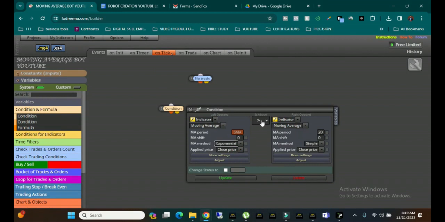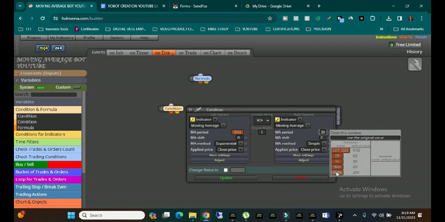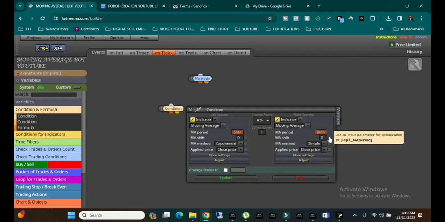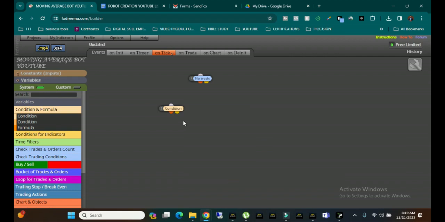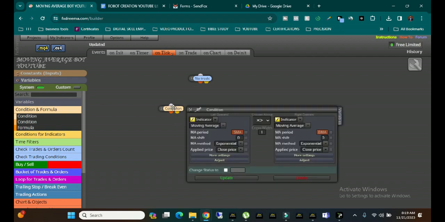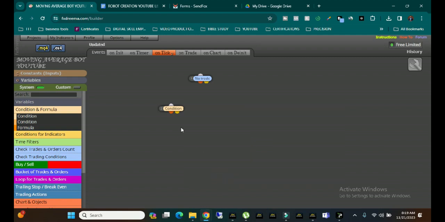Okay, and now we need to use this called crosses above. Okay, you'll see it at the top here, crosses above indicator moving average. We're going to choose our big moving average, which is 200, and then change this to exponential. And with this, we just created our buy signal. So how did we create it? We told the bot that when the indicator, the moving average 20, crosses above the moving average 200 exponential, it takes a buy for us.